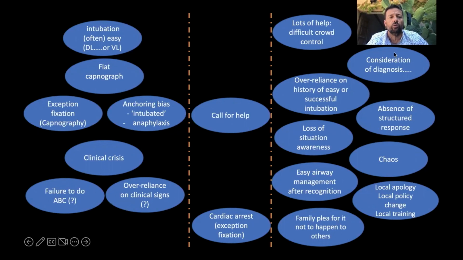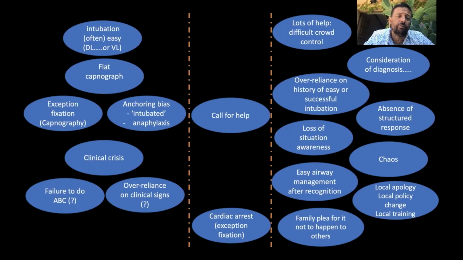And there's this anchoring bias to another cause for the flat capnograph, often the flat capnograph being caused by anaphylaxis or bronchospasm, which are probably not adequate causes for a truly flat capnograph. And there's this, as I say, what I call exception fixation. There's a special reason in this case why the capnograph is flat. This simple error then progresses to a clinical crisis.